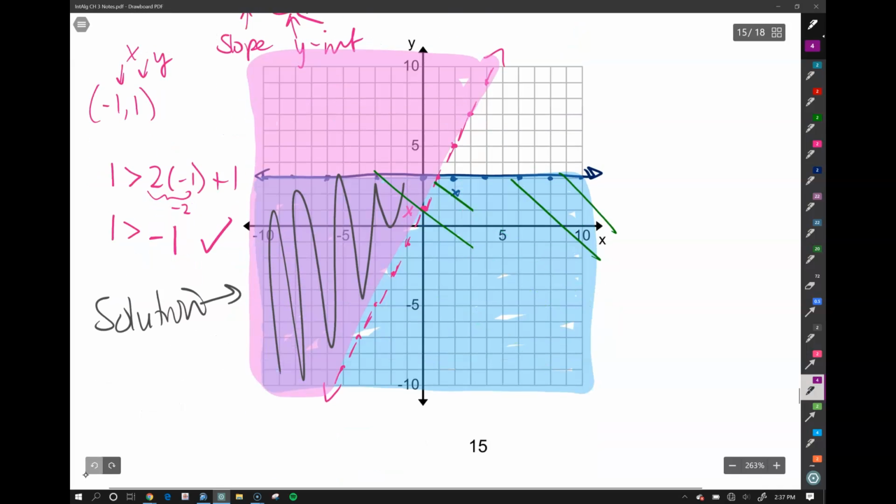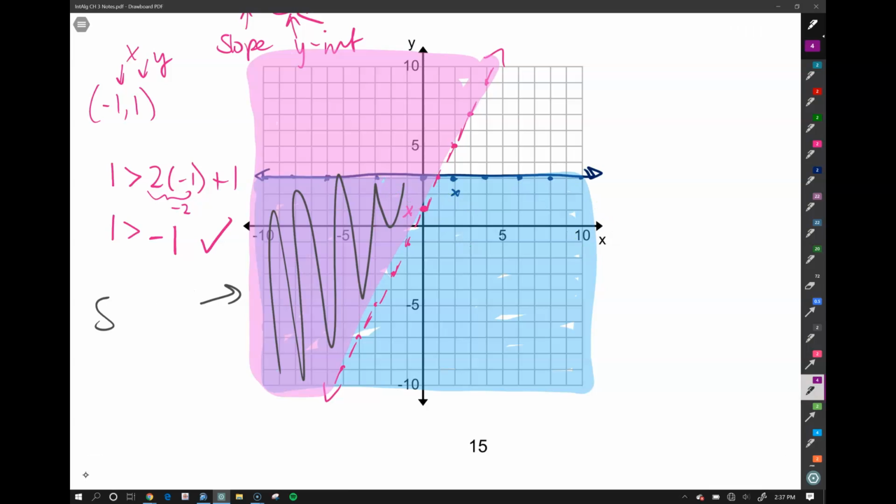So I make it abundantly clear where the solution is. You could use a highlighter on the top. Sure, just make sure you're correct because you can't undo it. But okay, how do we feel about this so far? Okay. So I'm going to show you guys how you would graph these inequalities.